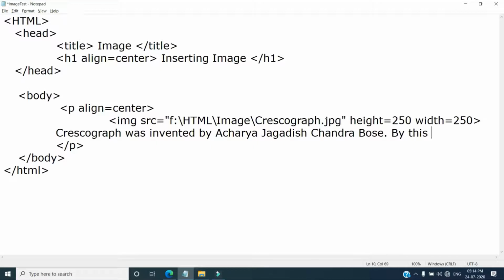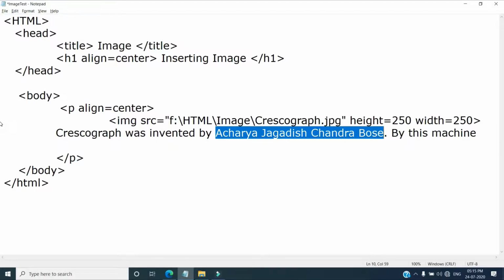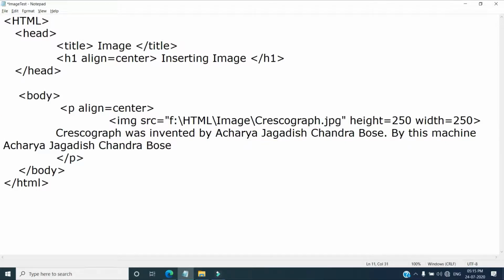By this machine, Acharya Jagadish Chandra Bose, I will copy. By this machine, Acharya Jagadish Chandra Bose had proved that plants have life.